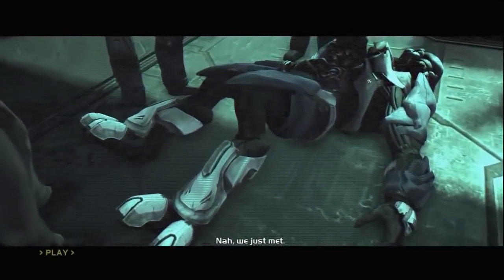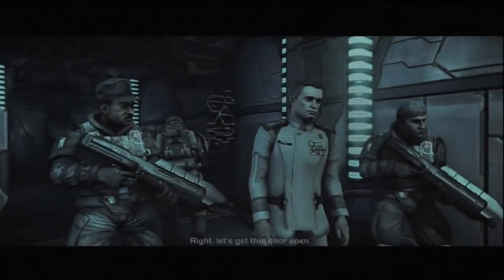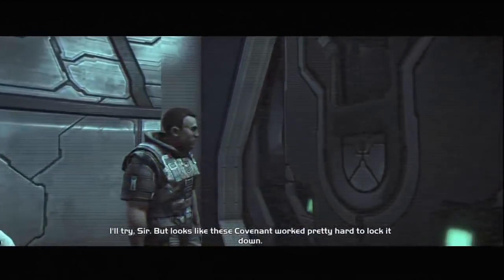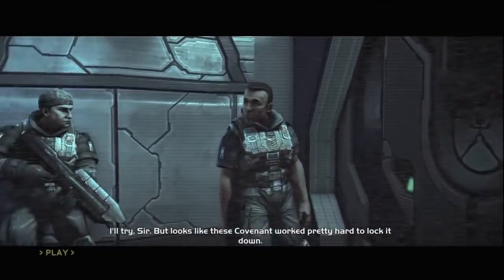Equipment-wise, the UNSC made use of the Marine Corps battle dress uniform. By the time of 2552, the BDU was built around the M52B body armor. The M52B is very effective against projectile-based weapons, although it does suffer somewhat against plasma or energy-based weaponry.